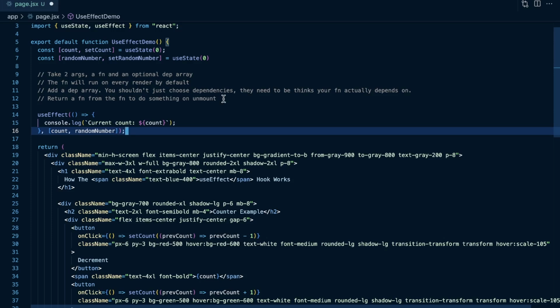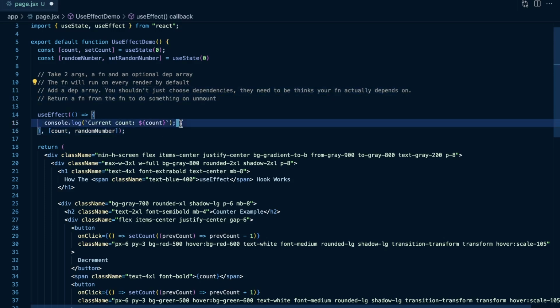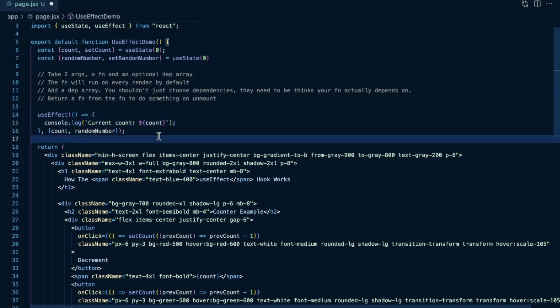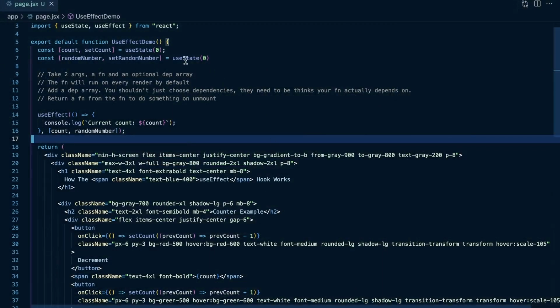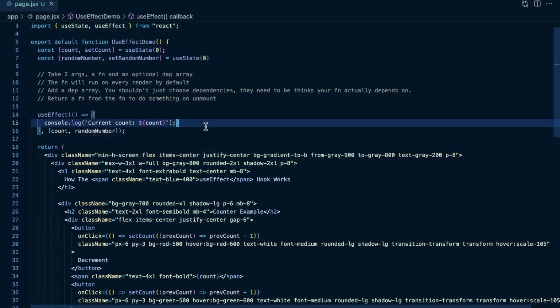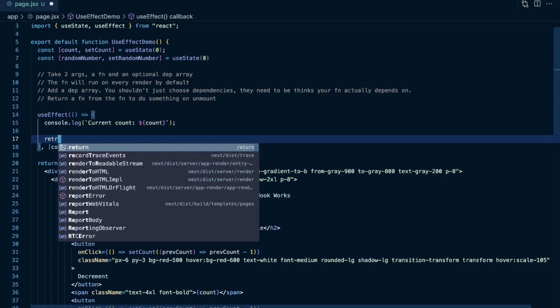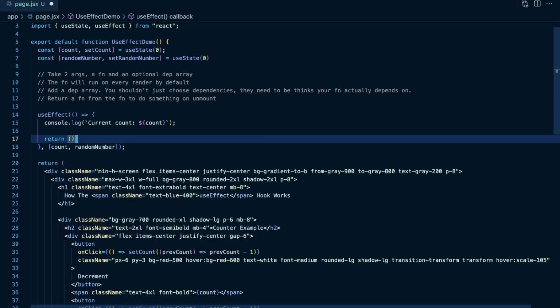One other thing that you can do here with the useEffect hook is you can return a function from your passed in function that will run when this component unmounts. So for our useEffect demo here, if I go to a different page and we unmount our page component right here, that function is going to run. So in our passed in function, if we have a return statement and we return a function and then we do something in this function that we return, React is going to call this return function when this component unmounts.